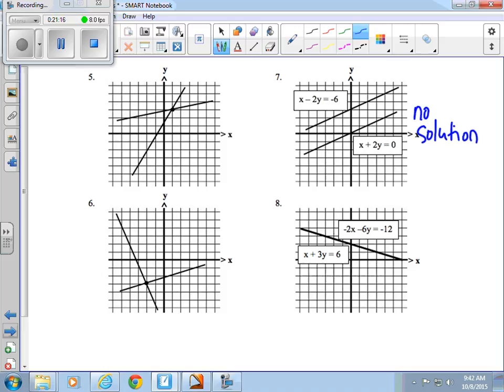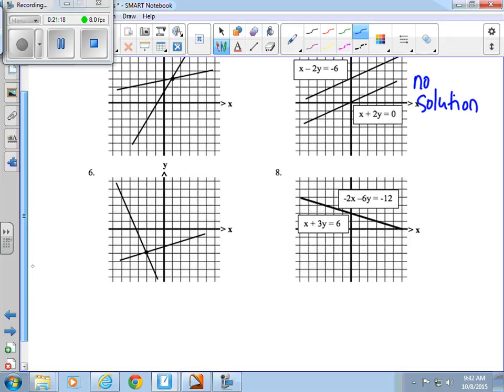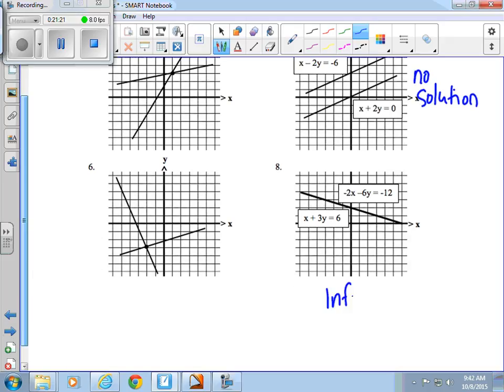So for the solution, we're going to say there are infinitely many solutions. We're not going to say all real numbers because this is not a solution, correct? It's all the numbers on that line that are the solutions. So infinitely many solutions is the way we're going to answer that question. If they give you two lines that are the same line, it'll always be that way.